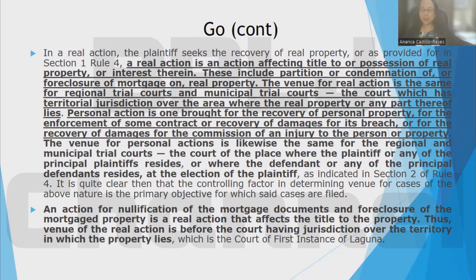Personal action is one brought for the recovery of personal property, for the enforcement of some contract, or recovery of damages for its breach, or for the recovery of damages for the commission of an injury to the person or property. Venue for personal actions is the court of the place where the plaintiff or where the defendant resides at the election of the plaintiff. An action for nullification of mortgage documents and foreclosure of mortgage property is a real action that affects title to the property. Thus, venue is the court having jurisdiction over the property in which the property lies.